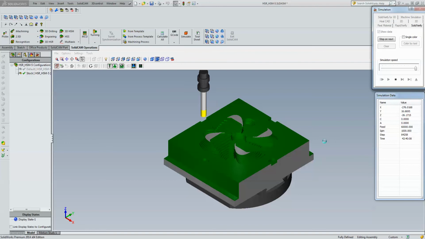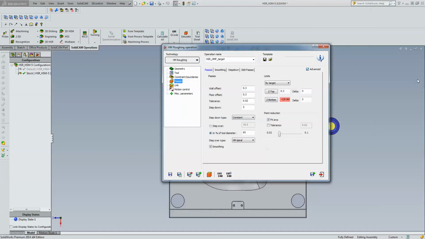You'll also note one other thing. There were holes over here, these large holes which were 50 millimeters in diameter. The tool did not go in there. The reason for the tool not going in there is very simple, and actually, I don't want the tool to go in there. If I go into my link, let's first look at the tool.